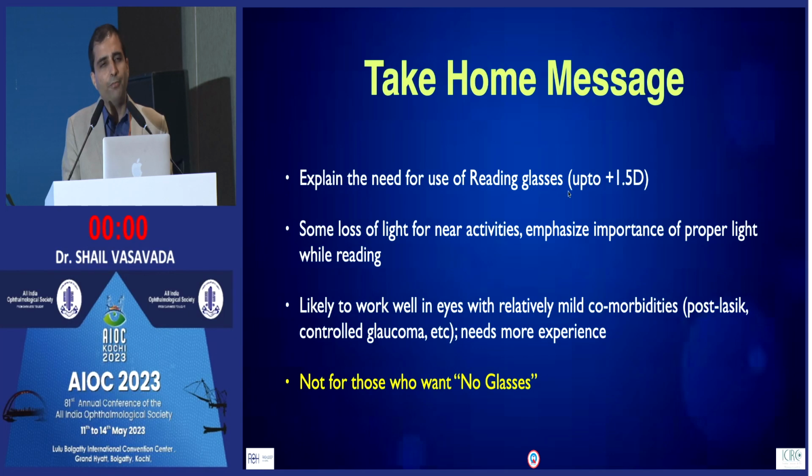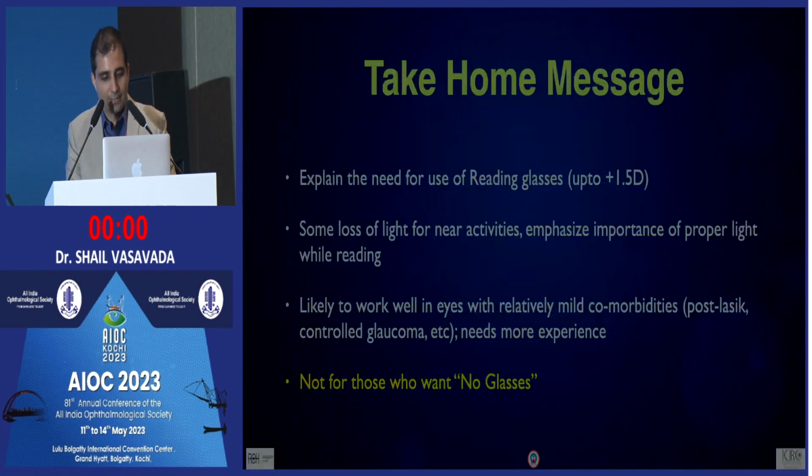Because most of them will require glasses for fine print reading, and it could be as high as plus 1.5 diopters, and some loss of contrast in dim light, but it seems to be working well even in eyes with relative comorbidities like ERMs, ARMD, post LASIK, post glaucoma, and so on. But I think that will still require more experience. So I think we have a good addition to our armamentarium, which seems to be working well across all ranges and can be considered even for select comorbid eyes. Thank you so much for the patient listening.